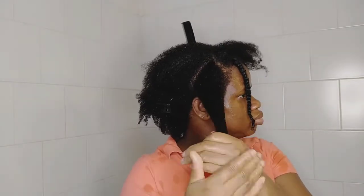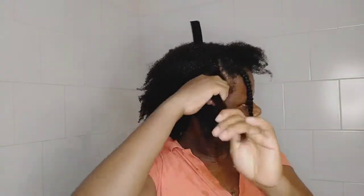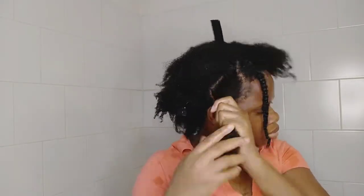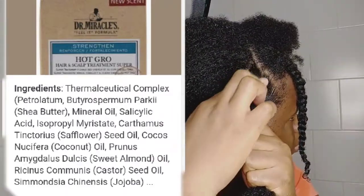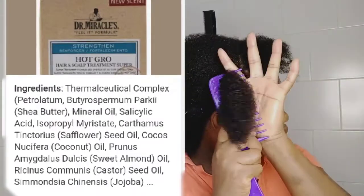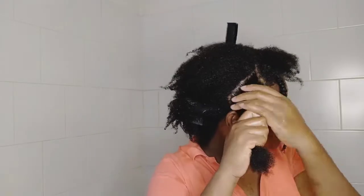But I was thinking maybe it does not have petroleum inside. When I looked at the ingredients, there is petroleum inside. But I thought petroleum is not the first ingredient. If I can get the ingredients, I'll put it on the screen for you guys to see, because they don't really list out the ingredients on the container. So I have to Google it and see the list of the ingredients. So that is the third thing that I feel, first impression, that I so much love about this treatment.